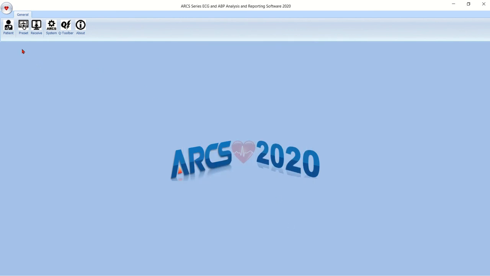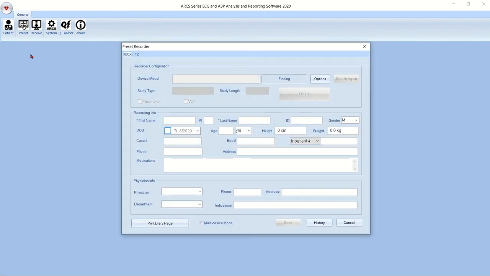Next, let's take a look at preset. Preset allows you to preset the device, the ambulatory blood pressure monitor, with the patient's name, ID number. All the information can be filled in based on the blocks that you see here. You can also include the physician's name at the bottom.